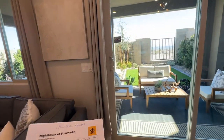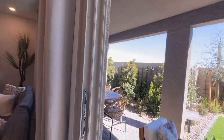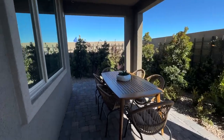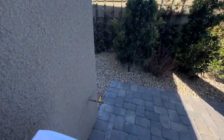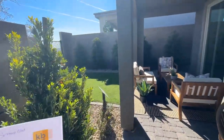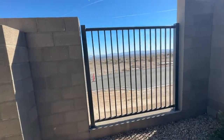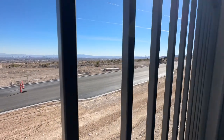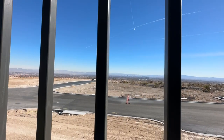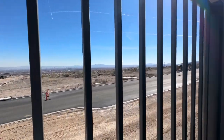The lot premiums here are anywhere between $3,000 to $60,000, and the lot sizes range between 3,200 to around 5,800 square feet — so they're smaller lots. The reason they're smaller is because this is what's called a Kestrel Commons village. Homes in this village are going to have smaller lot sizes and be a lot closer together because of the urban feel they're going for. This is off of Lake Mead and the 215, right next to the Kestrel Village. This road will eventually lead to Summerlin Parkway, where they're going to have the urban core. So this has little views of the Strip and also of downtown Las Vegas. Depending on the location and size of the lot, that lot premium will go up.